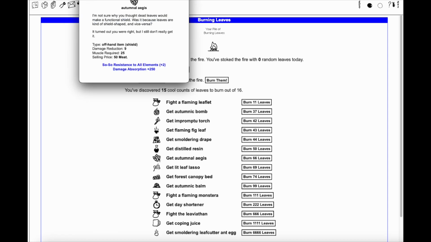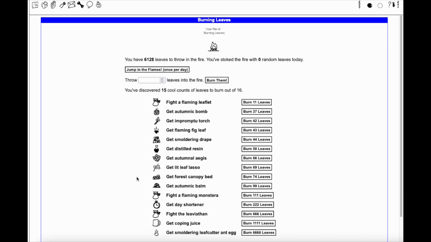The Autumnal Aegis has the 3rd best damage absorption in the game, according to the wiki, along with so-so resistance to all elements. This can help you get more points at Megalo City in the 8-bit realm to get your digital key faster, or just help general survivability.